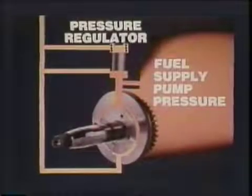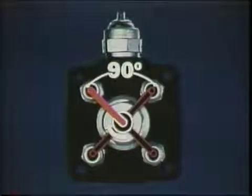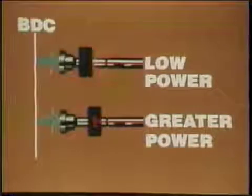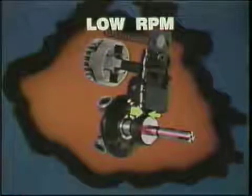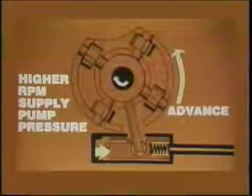You've seen the compact VE pump pressurized by the integral supply pump, the single plunger rotating for distribution of fuel to the cylinders in firing order. You've seen the meter delivery to port opening and spill, the metering sleeve opening the spill port sooner for lower power requirements or set to open later for greater power. Positioned by the accelerator, spring forces, and governor flyweights, governed for correct delivery quantity at various load and RPM conditions. Finally, you've seen the timing and the timing piston travel. Operating principles important to your service and troubleshooting instruction.